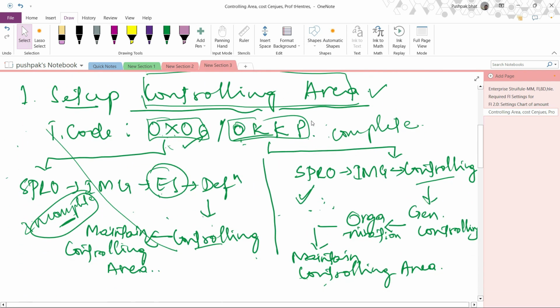The controlling area is a component used for cost accounting purposes. So in sourcing and procurement, we do not have much say in the configuration of the controlling area. Through two T codes we can do the same process, but one T code is incomplete, so I do not suggest using that. OX06 is an incomplete application, so you can safely avoid it. You can just stick to the OKKP T code and the associated path for it.